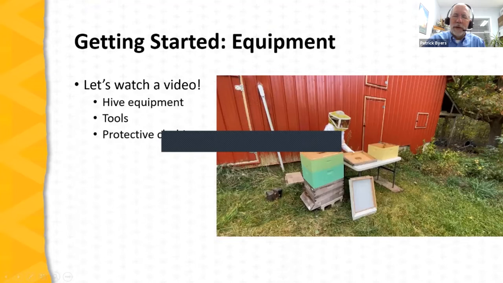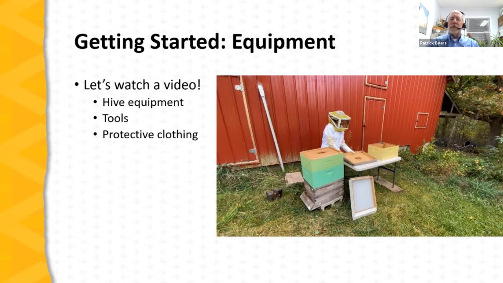Okay, I'll make a couple of additional comments on what we just saw in the video. First of all, the fuel for your smoker. You certainly want to avoid any treated wood. You want to avoid any petroleum-based materials like synthetic fabrics or anything that would be oil-soaked in the smoker, because it'll produce fumes that will injure the bees. And you also want to avoid fuel that would generate too hot of a fire. You don't want to turn your smoker into a flamethrower, because that certainly will injure bees as well.